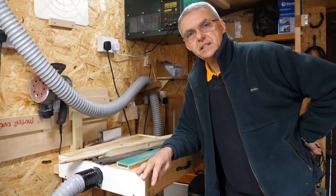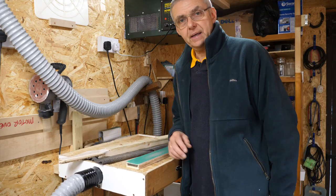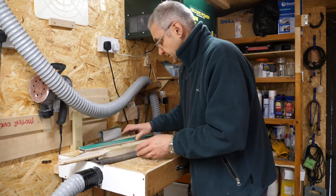Of course, when I say sanding station, I mean this old box with OSB and holes in it on the top. Anyway, sounds posh, doesn't it? Sanding station. Here we go.